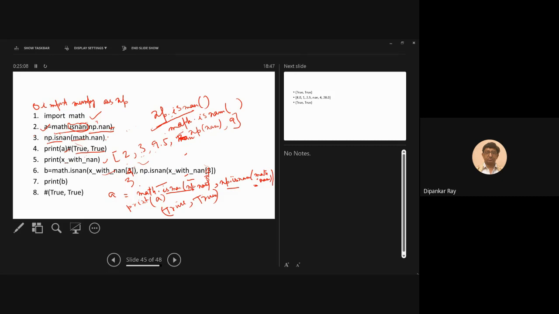So in this way, this is general practice in data analysis and data science: different technologies, concepts and statistical methods are there to handle this. But as far as language is concerned, Python and R are most suitable to handle NaN. Even if you use Excel, those who are expert in Excel can find that a null value and an empty value are completely different.